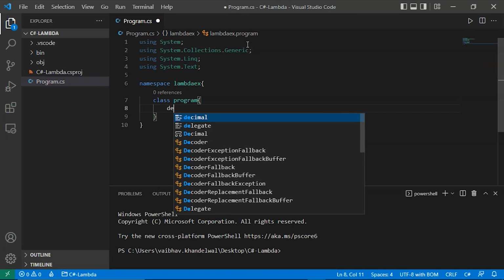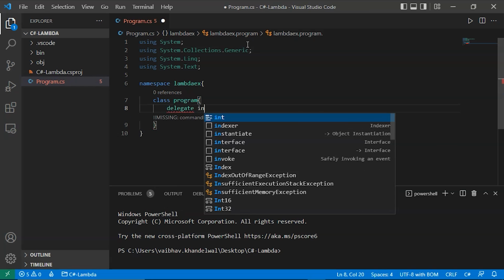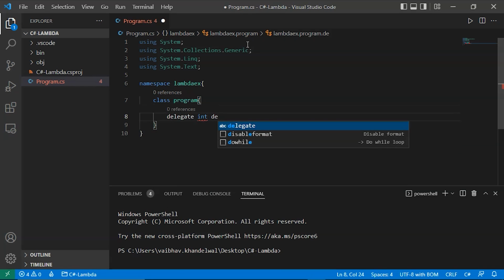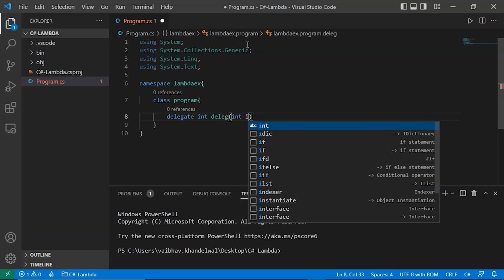Then I will declare a delegate int delag, int i.